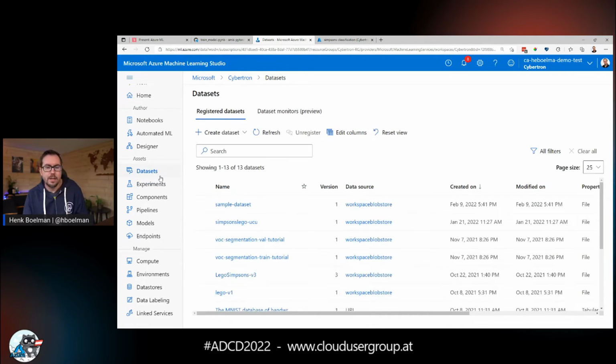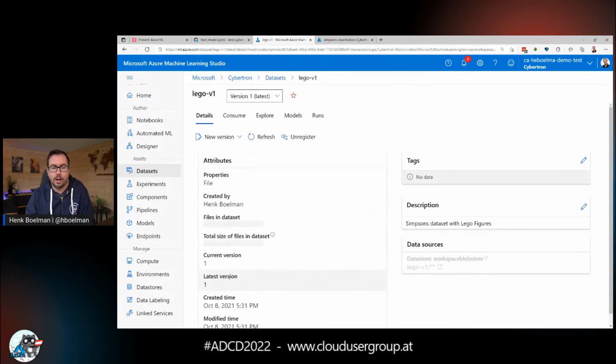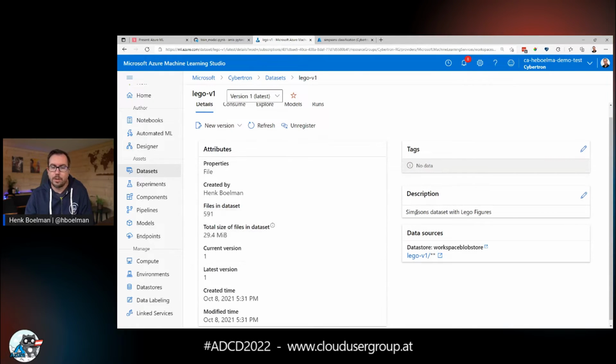Under data sets, we keep track of all our data sets. The data is actually located on one of your data stores, and from the data on your data stores, you can create data sets. Here you can also version your data sets. What we are going to use today is my Lego Simpsons data set, a Simpsons data set with Lego figures.